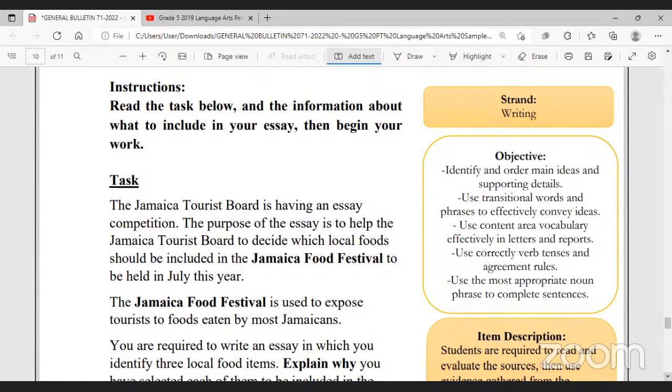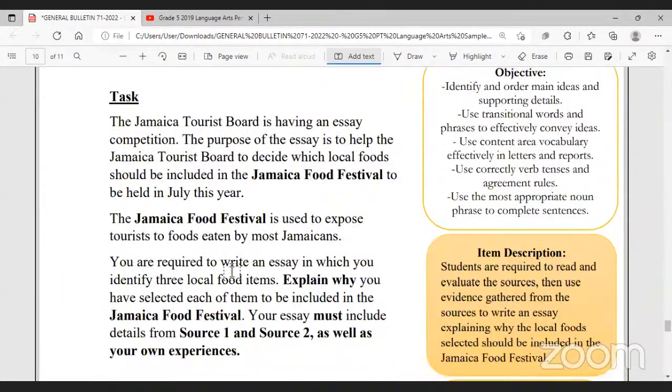What I'm going to do, this here where it says task, this is actually a writing prompt. And the writing prompt tells you how you're supposed to be writing your essay and what you should be including in your essay. By unpacking the prompt, you will, one, learn the purpose of your essay. What do you want the reader to understand at the end of you writing that essay? And also the task, what you should include in the essay. You will also learn the audience, who you're writing the essay to. You'll also learn what you should be doing in the essay, which is what verb, if you're going to be explaining or describing. And you'll also try to narrow down the topic so you can stay on track and be focused on what you're supposed to be writing.